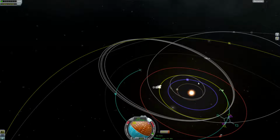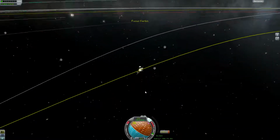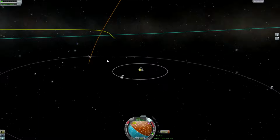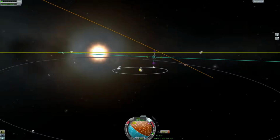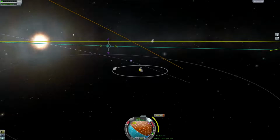I don't see the periapsis. Can we check out the periapsis? Focus view on Kerbal. Let me just see. Oh yeah, you can see our trajectory is far away from Kerbal. So at this maneuver node we have to then do a correction burn, so like something like this, so that we are on the one hand getting closer, and then we need to adjust our trajectory a little bit. I think we need to slow down a bit.